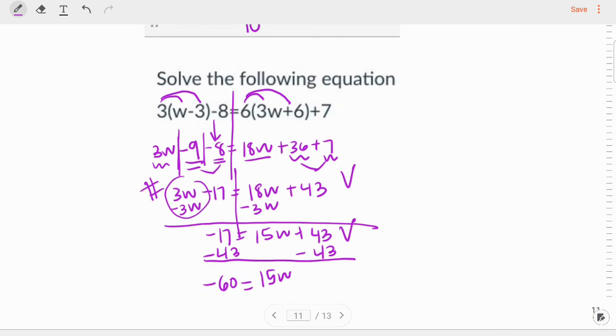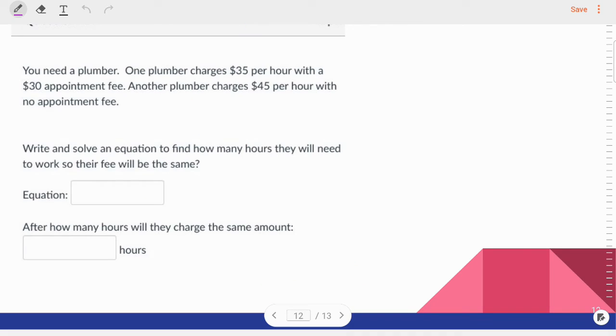Okay, last but not least, I'm going to divide by 15. And that gives me a result of -4 is equal to W. Okay, for story problems, keep in mind that I'm going to read the story problem first, set up an expression for what situation is going on. I'm going to look for any totals, and if there's no totals, I'm going to look to compare the two.